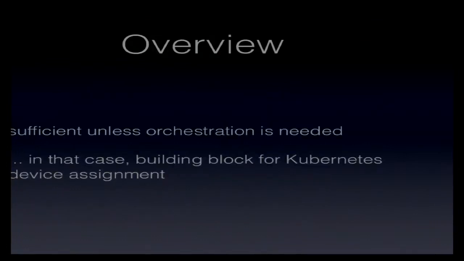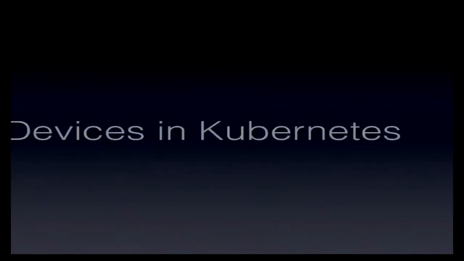Now this is all great, but it doesn't really work when you're in a cluster, right? You don't have one host, and you're definitely not going to be setting up Docker for each host in that cluster. And this whole thing just becomes a building block for Kubernetes and how it does the device assignment. So that's where we are headed, right?